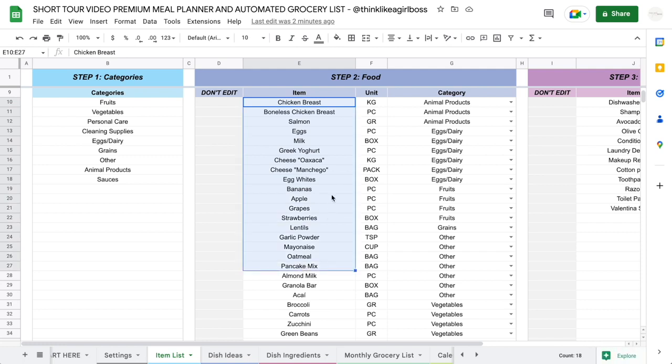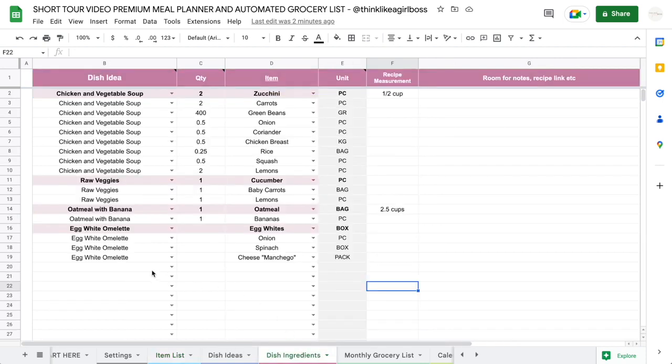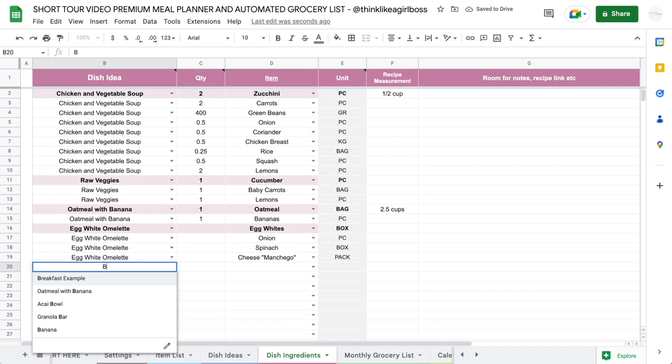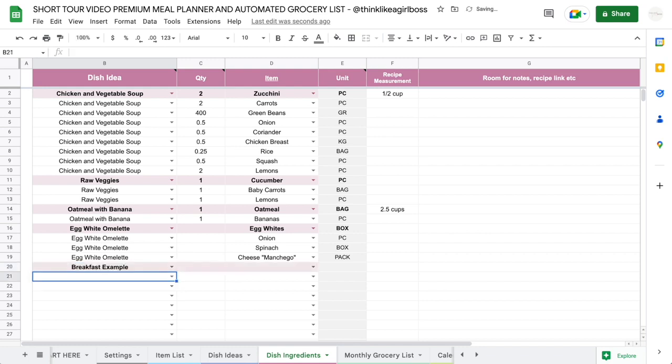So you're going to take some time customizing it at the beginning, but once you have this customized, adding things into your list is going to be really easy, because if you start typing in a drop-down, it's going to start suggesting items from that drop-down list, and then you can very easily use the arrows on your keyboard to select an option. So that's why I love drop-downs, and that's why I have you customize them first, because they will make it easier for you in the long run.